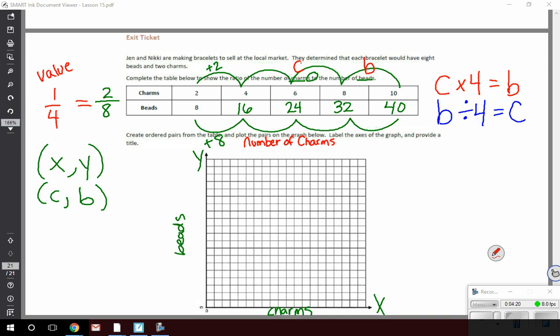In science, you guys would say versus number of beads. All right. So I have my main title. I have my X axis and my Y axis. The other thing I would have to do is try to figure out what to do with my count bys in order to graph my ordered pairs. So my charms are counting by twos, and I don't have a lot of room here. So what I'm going to do, I can see zero is always at the corner. My board's off a little bit. And we count lines, not spaces. So my first is going to be two, skip a line four, skip a line six, skip a line eight, skip a line ten. Sorry, it's getting mushed in here, skip a line twelve, skip a line fourteen. And I don't even need to go that far.